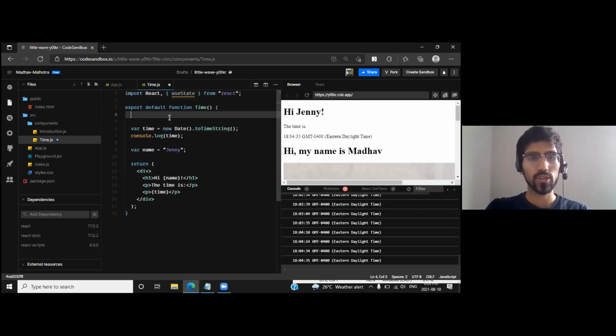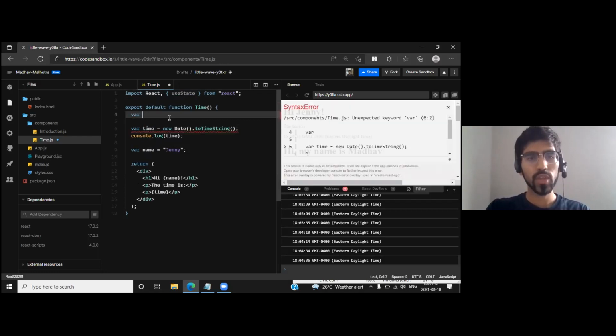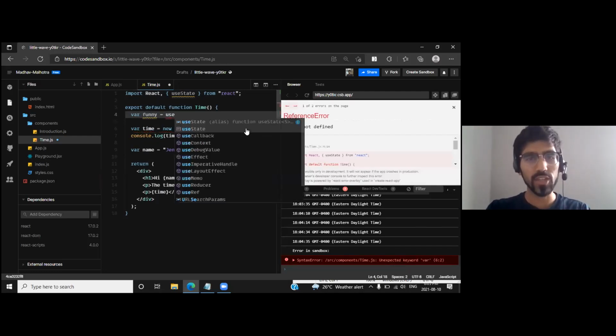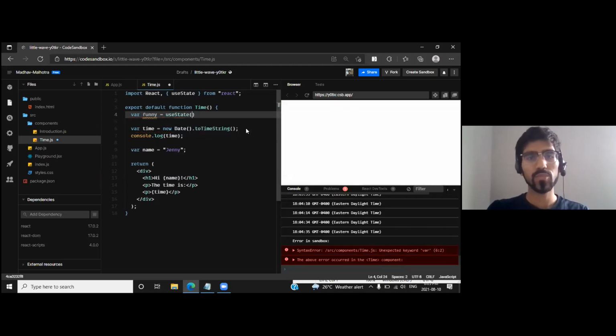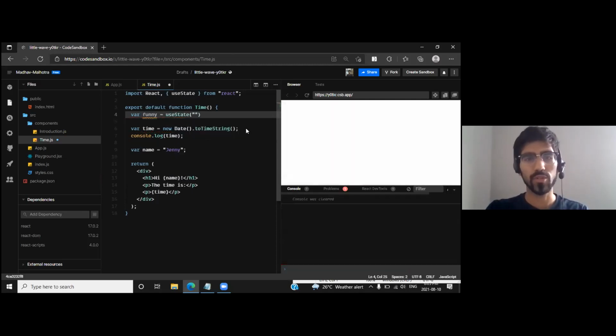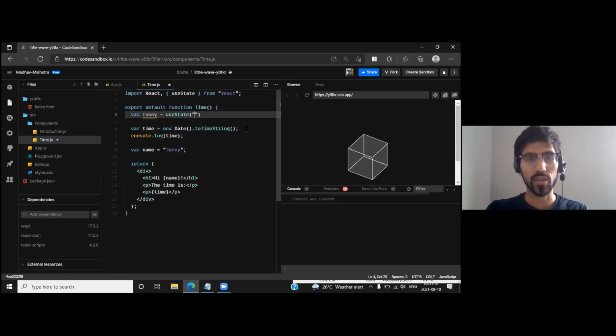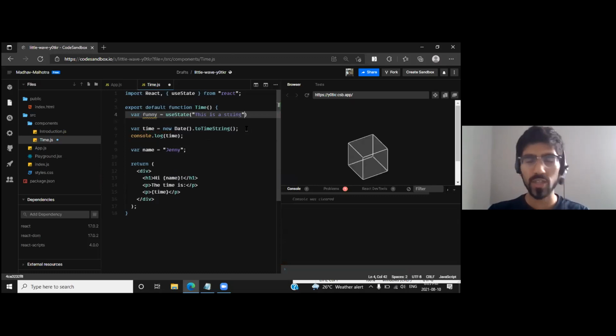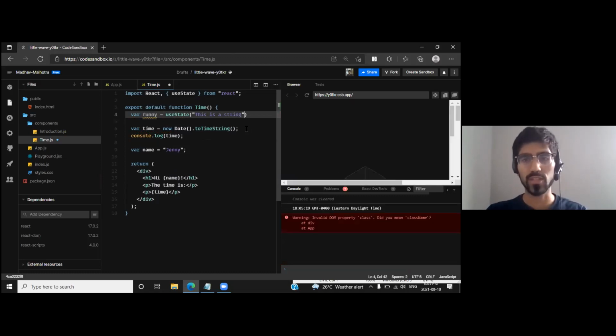So I'm gonna create a variable and it's gonna look a little bit funny. I'm just going to call it funny for now, but we're basically gonna use useState and I can put in anything here. I could put in a string. I can put in numbers. I can put in objects. I can put in any JavaScript data type.